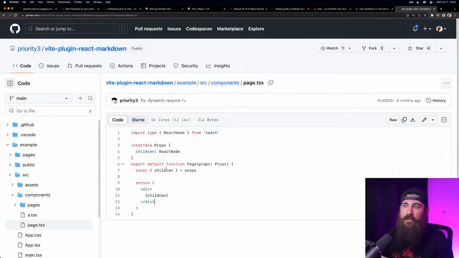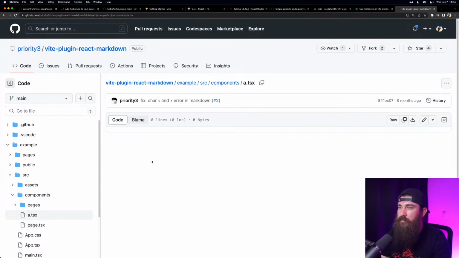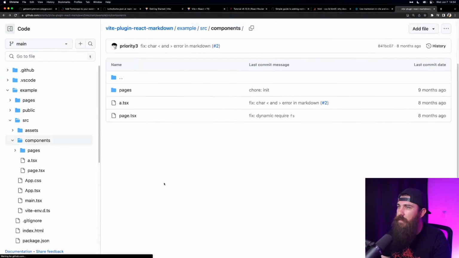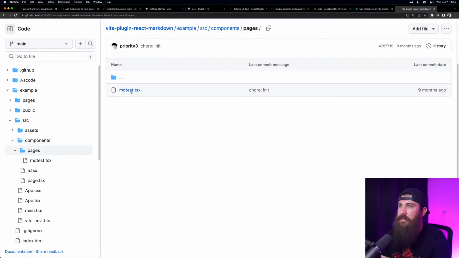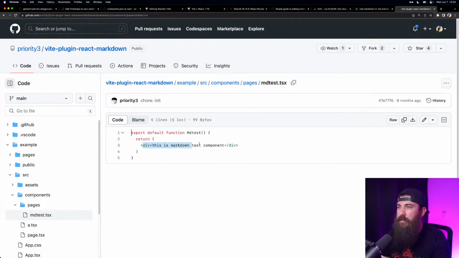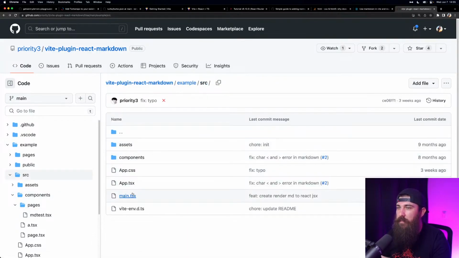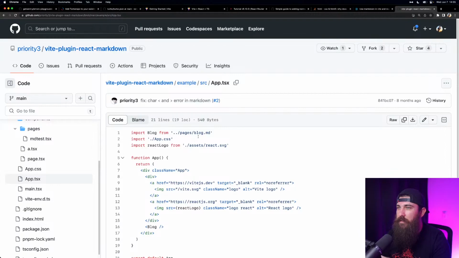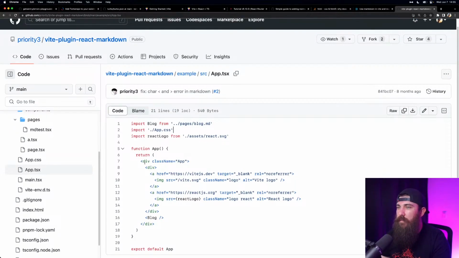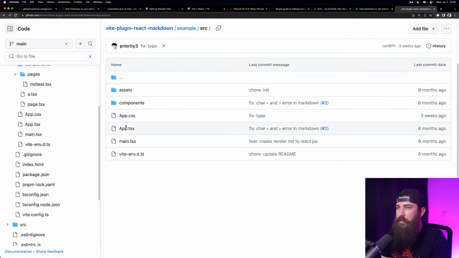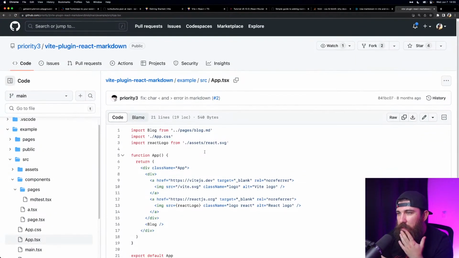Okay, so we have an opportunity to build a layout, for example. And inside, there's nothing here. Pages, MD tests. There's a markdown test component. So where are the actual markdown files? Ah, there we go. There's the blog. Wait, what?